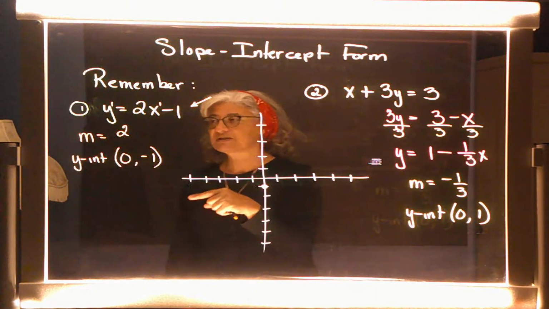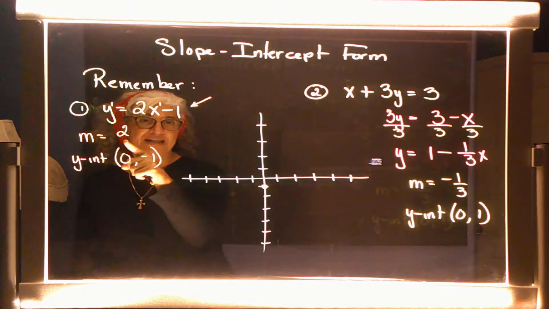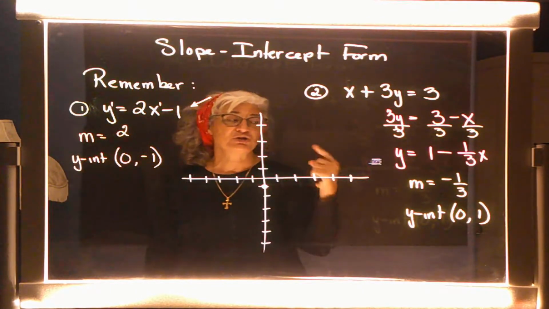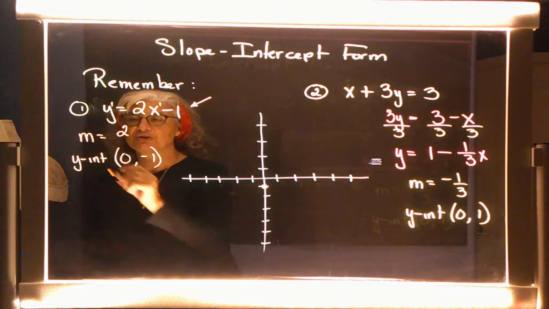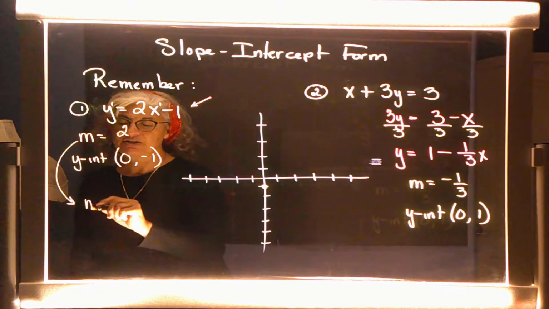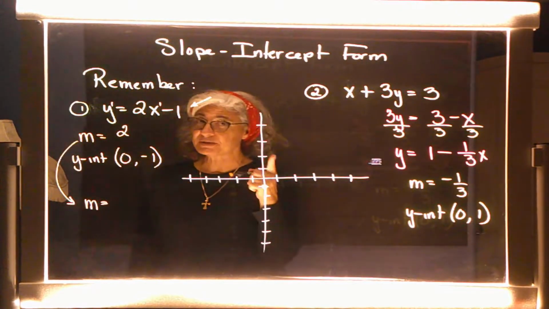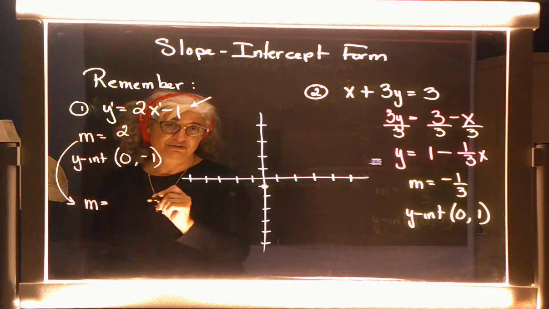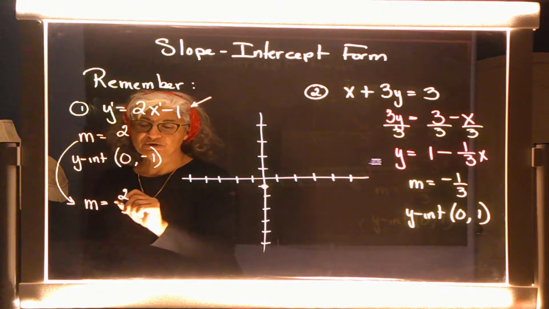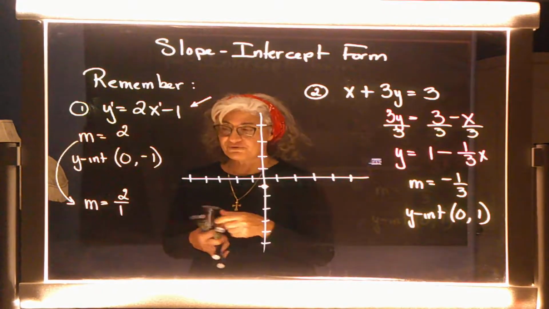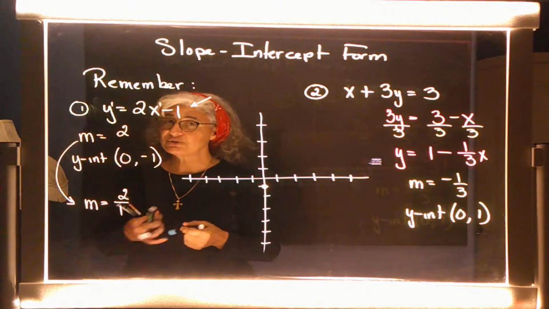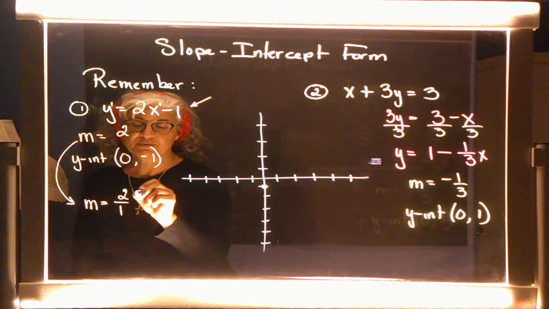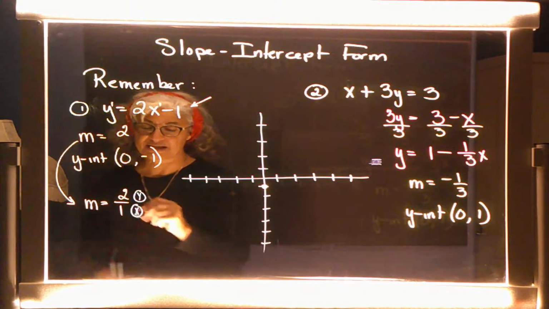Remember from the previous lecture, slope is going to help me get to that second point. It's a set of directions to get me to the second point. So I'm going to bring the slope down here. Remember, the slope formula is a fraction, right? So how do I make the 2 a fraction? Good, 2 over 1. And in the slope formula, the 2 represented which variable? Good, the y's. The top number is the y's, the bottom number is the x's.